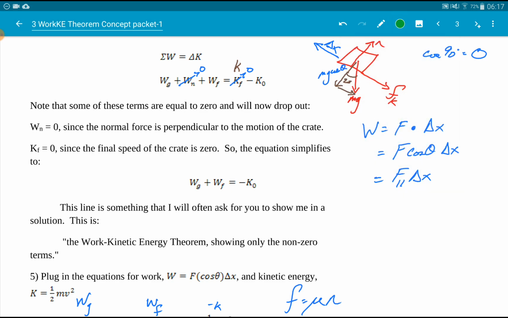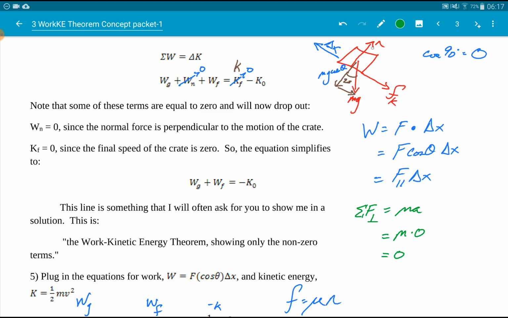We know from up here, if I sum up the forces in the perpendicular direction, so in and out of the ramp, I know that anytime I sum up the forces in one direction, it's equal to m times a. And in this direction, going in and out of the ramp, tell me what the acceleration is. It's 0, right? It's not speeding up going off of the ramp, nor is it speeding up going into the ramp. That would be weird. It'd be like springing off the ramp or crashing through the ramp.